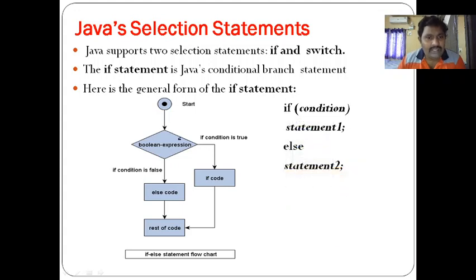If the expression is satisfied, we execute the if code, the true code. If the condition is not satisfied, we take the false branch and that portion of code will be executed. After the if or else code is executed, we come to the rest of the code. If the if code is executed, the else code is not going to be executed, because we directly come to the rest of the code. Only one of the two is executed, based upon the condition. This is called if else.